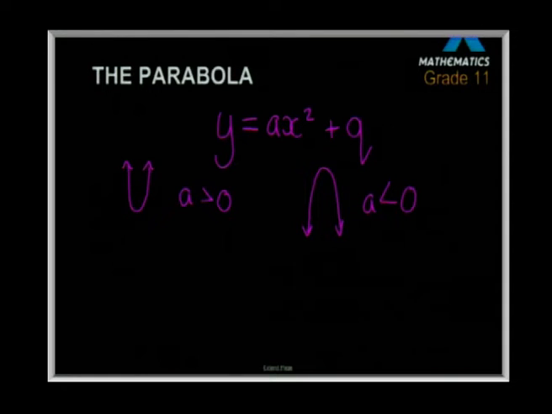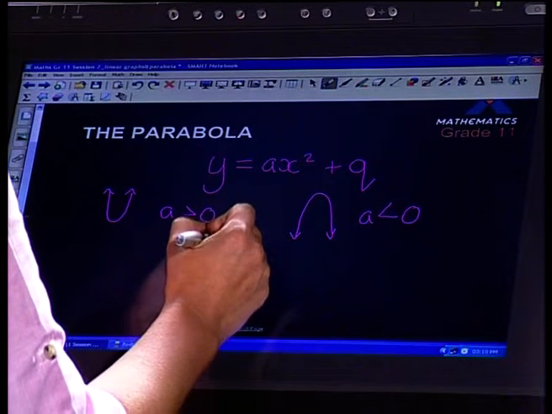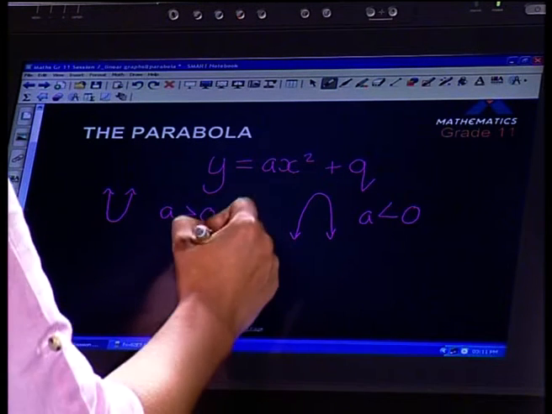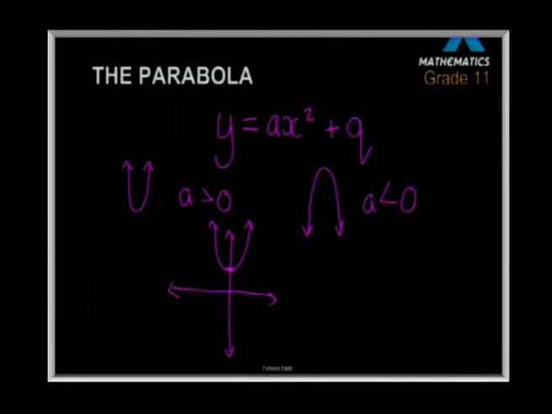Now we also moved this along the y-axis up and down by changing the y-intercept of q. Q doesn't always represent the y-intercept. However, in grade 10, where there is a lack of p, q will represent the y-intercept. Why? Because q is the turning point, and the turning point was happening along the y-axis. If q was positive, it would mean that the turning point would be up on the top, as you can see, I'm drawing a parabola that has a positive a value as well. If q is negative, it would be down at the bottom, as this parabola that I'm drawing also has an a value that is negative.